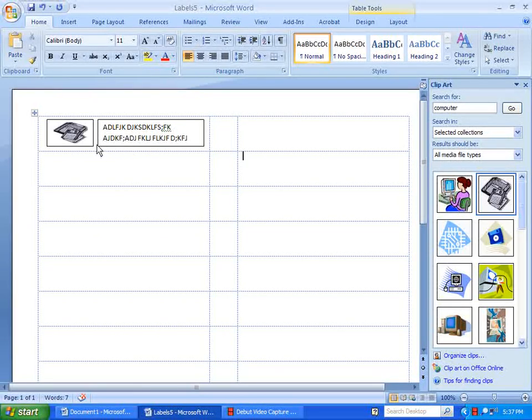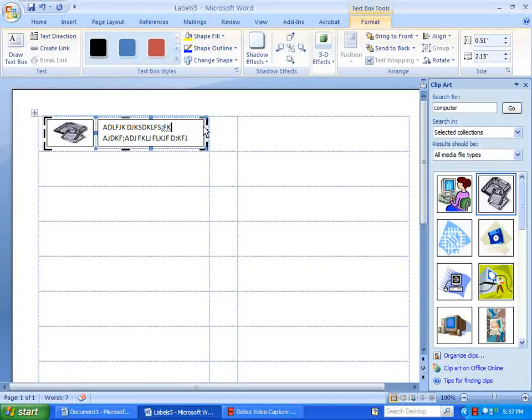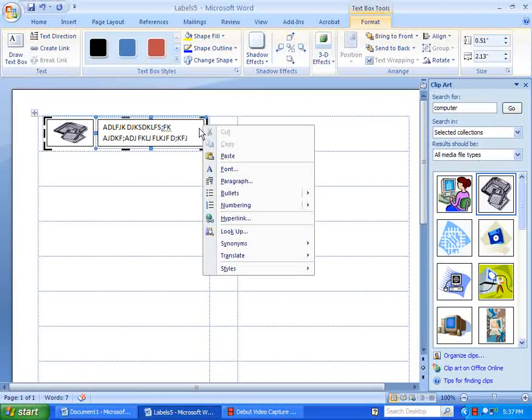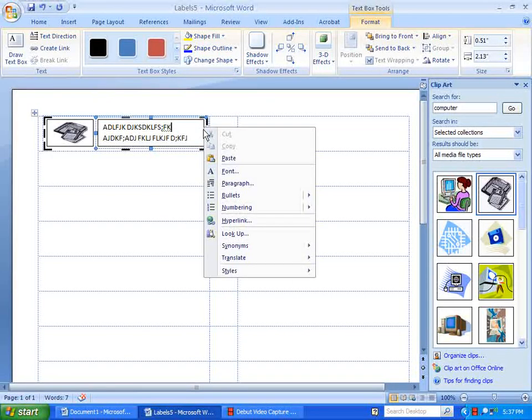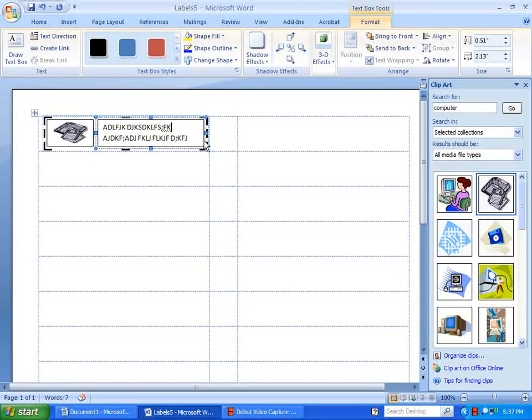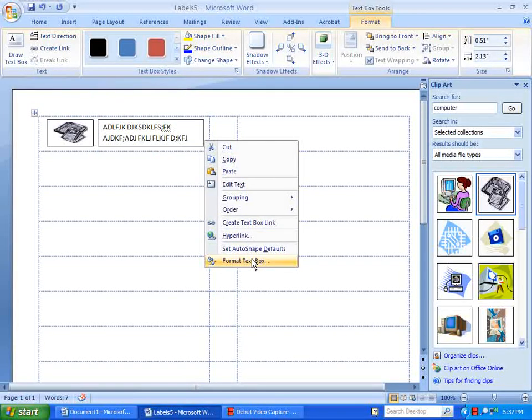I don't like having the borders around these, so I'm going to click on the first one to activate it. Right now I'm on the text portion, and when I right-click on the edge, got to catch the edge, I can go to Format Text Box.